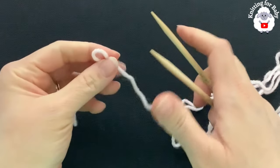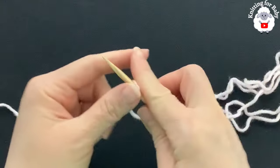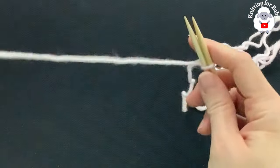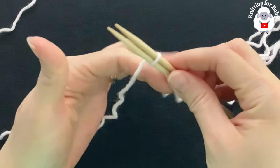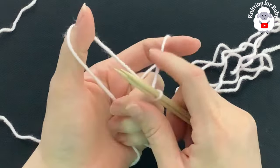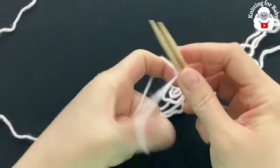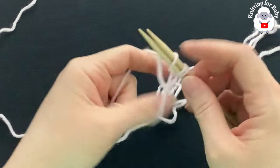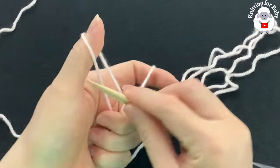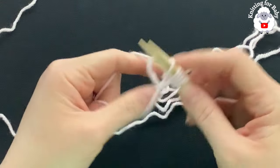Now insert both needles through this slip knot. This yarn on this side is the yarn that we just measured, and this here is coming from the skein. So you're going to open up the yarn like this, and we're going to go from left to right and grab a loop like this. 2, 3, 4, 5, 6, and so on.